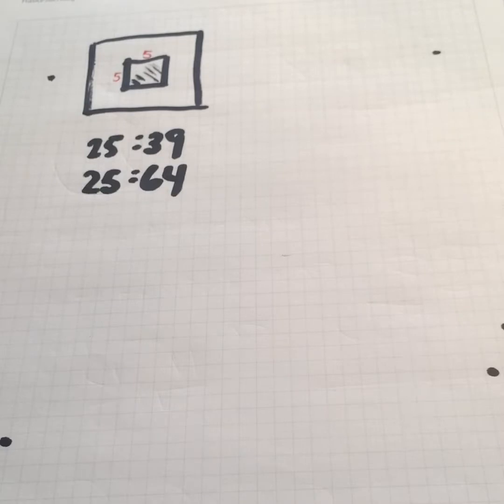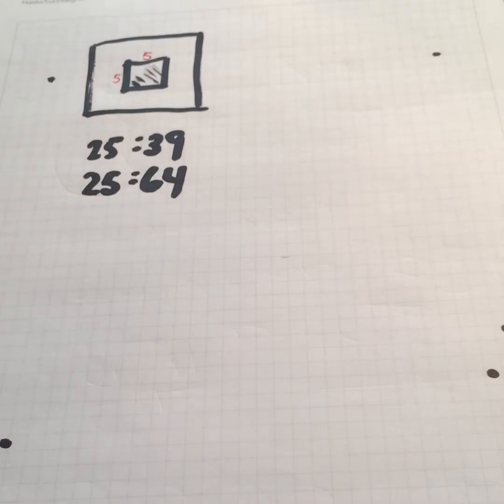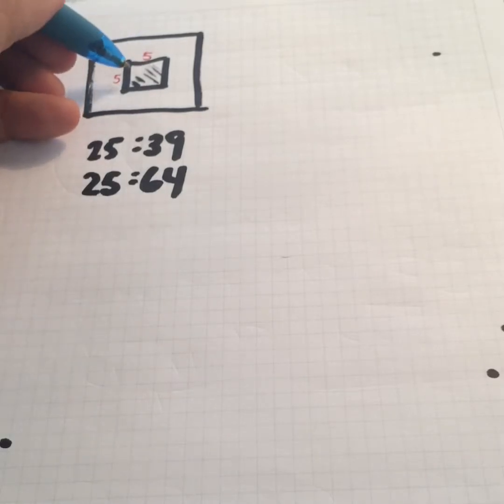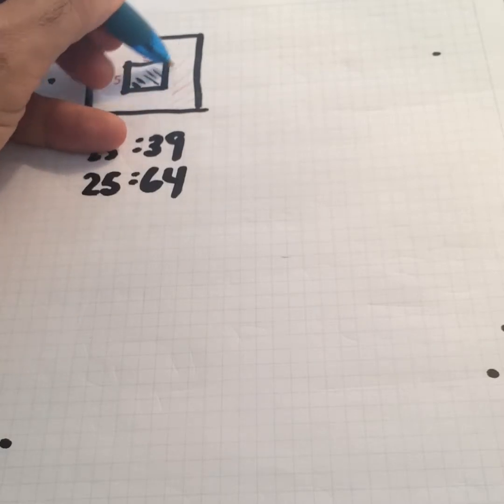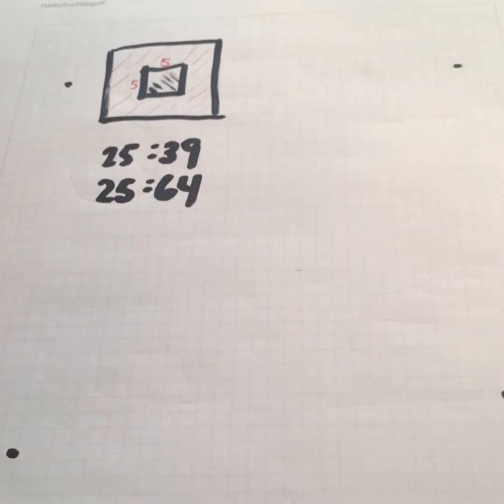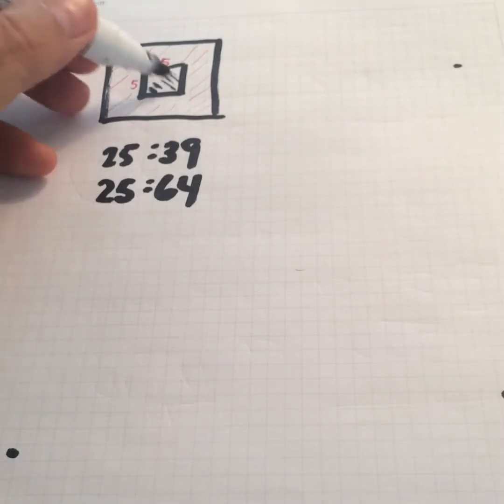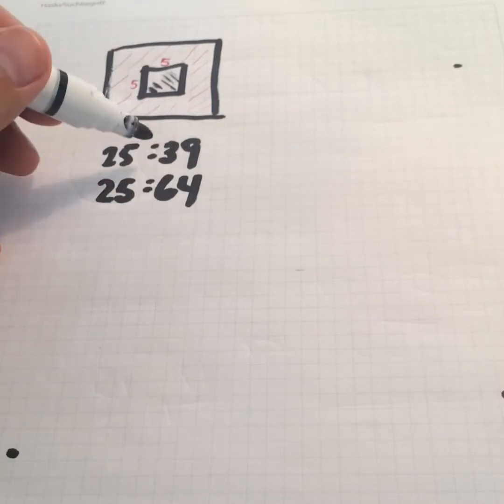So the first thing you want to do is start diagramming out the situation. Basically what we have is a large square, a large wooden square, with a small brass square in the center. I represent the brass square with a small black shaded area, and we'll shade this outer space, which I'll call the negative space, in red, and that's essentially the wooden strip that is created with the brass square inlaid or set into the wooden square. And we know that this inner square space to the red negative space is in relationship or proportion 25 to 39.